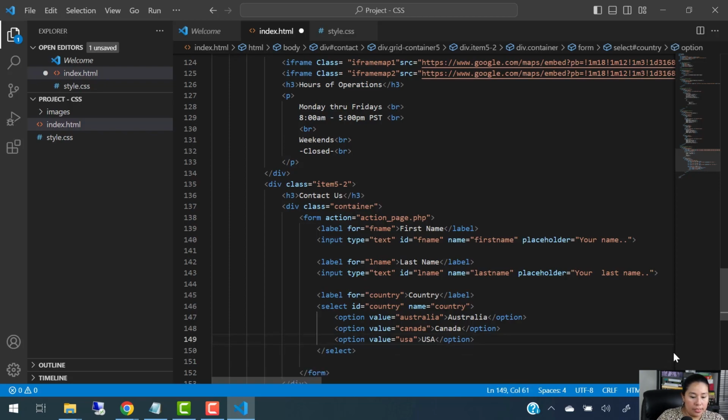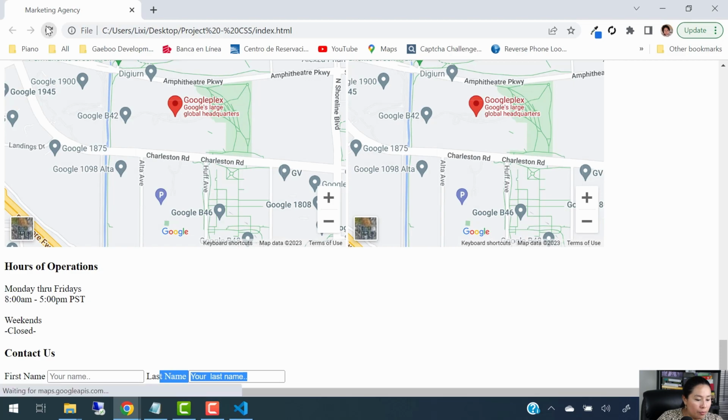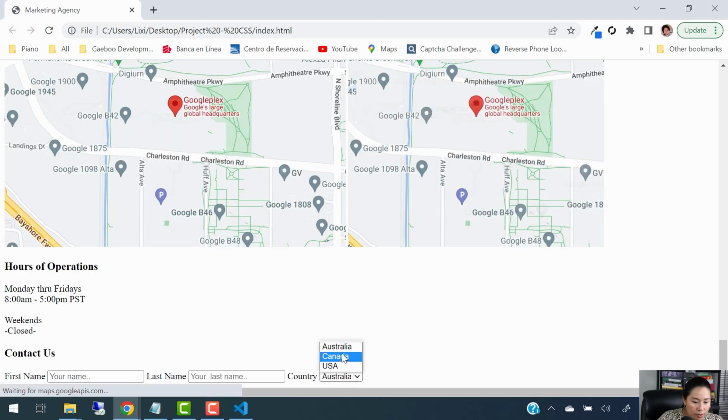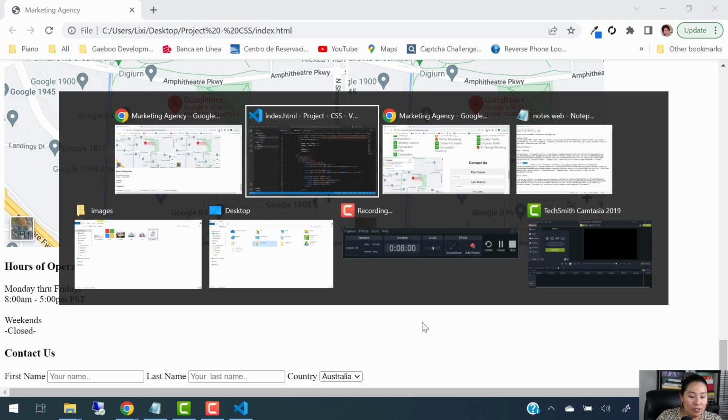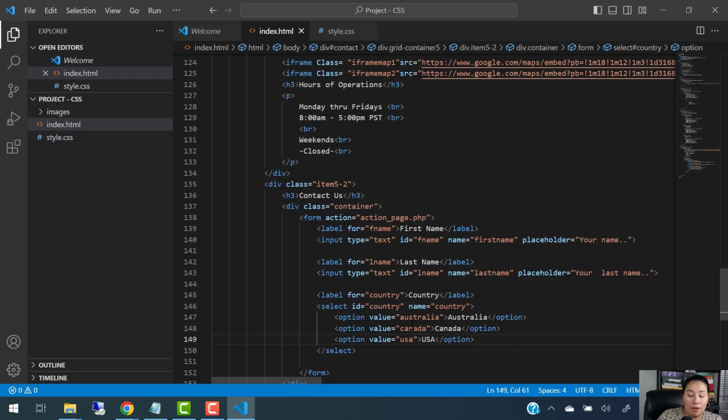Okay, so let's hit save. Going back to our code, let's hit refresh, and now there you go. So Australia, Canada, USA. You can feel free to change this. I think that on the website I set it up as USA, India, Nicaragua, that's my country, right? So yeah, go ahead and change the name of the countries if you want. You can go ahead and actually do that, no problem at all.